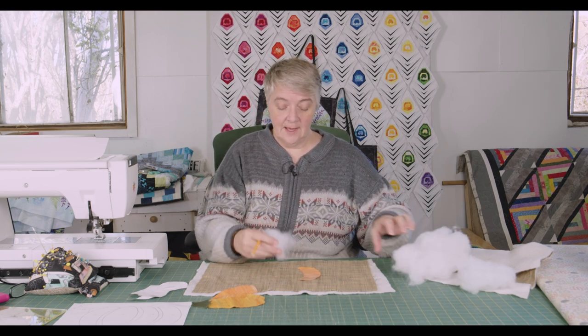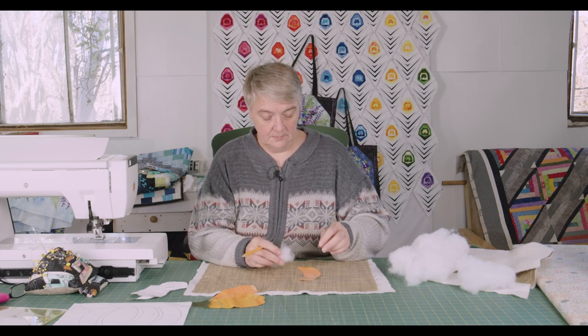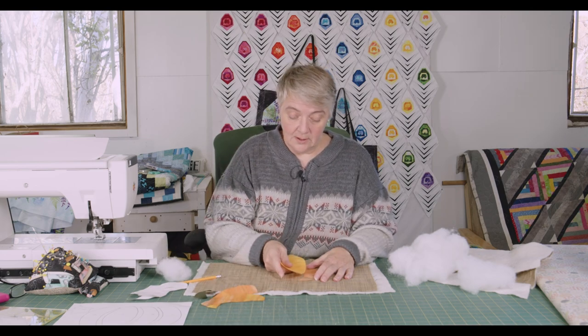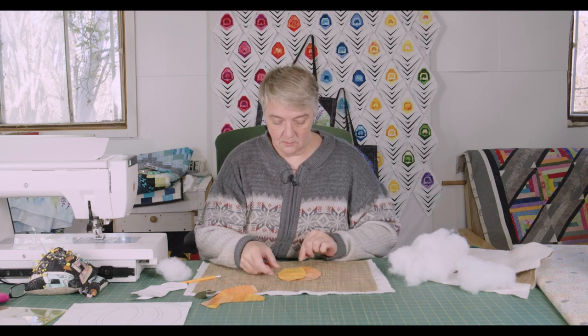After it's been stitched, we're going to take some stuffing. This is where you get your stuffing, not what's left over from turkey dinner. Don't use that, that'd be weird. Then you just put it in that little gap and stuff that one part. Then we're going to take the next piece and lay it right on top, the fabric right on top of the previous stitches.